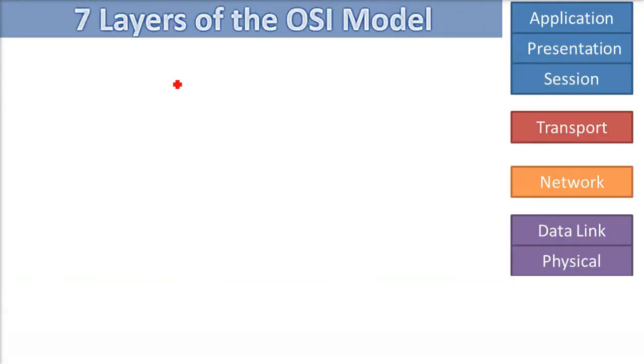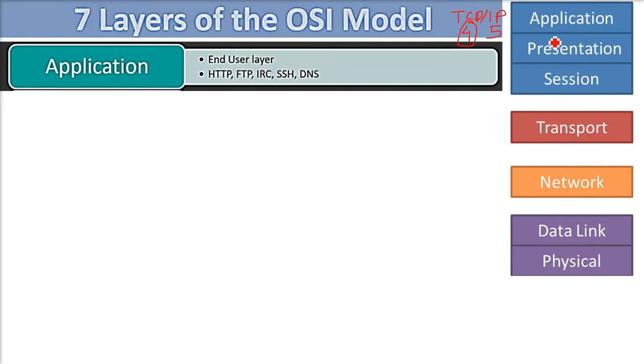What are these 7 layers of the OSI model? ISO OSI model. So there are 7 layers. There is one more counterpart which is widely used, and that is called the TCP/IP protocol stack or TCP/IP model. We have 5 actually layers of TCP/IP. Earlier it was 4. So these 7 layers are application, presentation, session, transport, network, data link, and physical. You can remember it by APSTNDP.